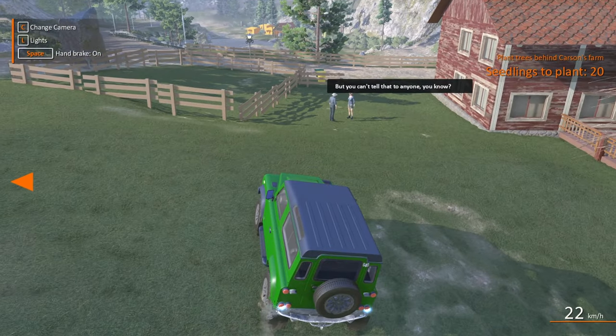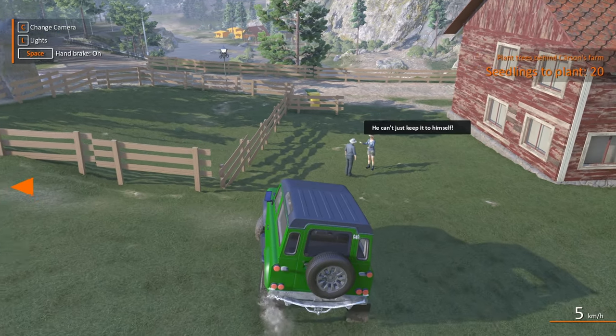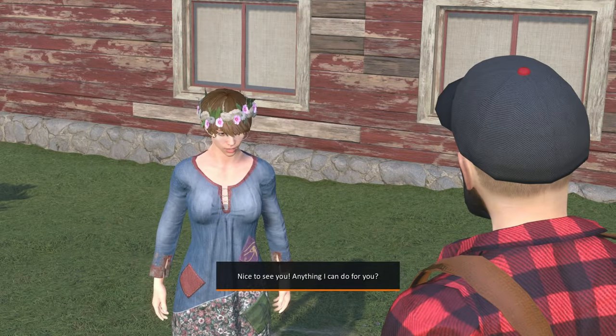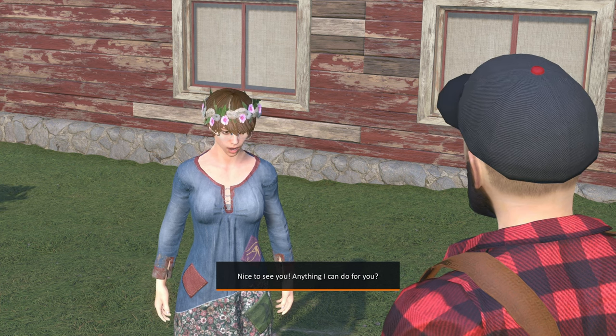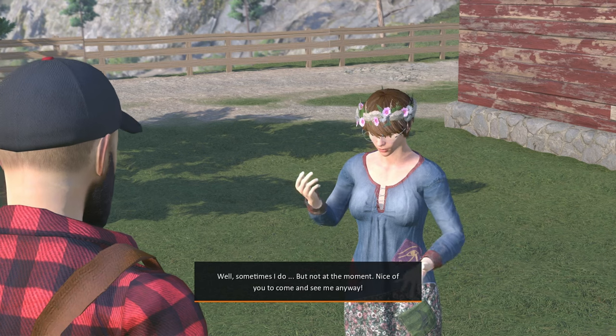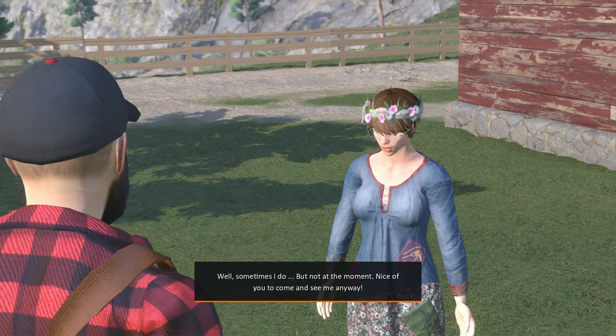You can't tell that to anyone. Understand? You just find a place to get out. There, get out there, okay. Talk to Lily. Hi, Lily. How are you? Nice to see you. Anything I can do for you? Yeah, it's a little flirty. I hope you don't feel too lonely out here. Well, sometimes I do. But not at the moment. Nice of you to come and see me anyway.